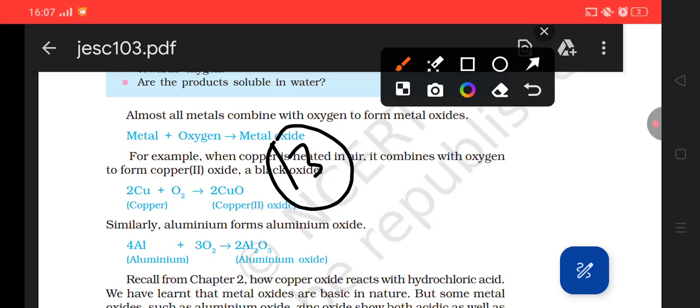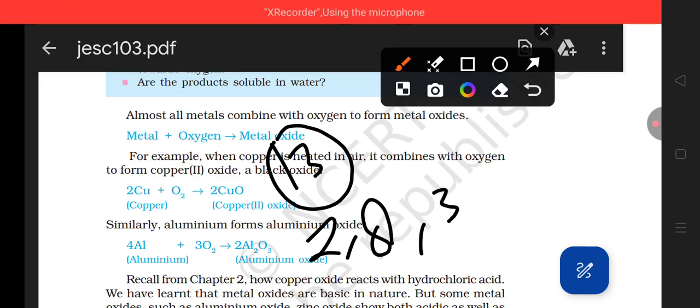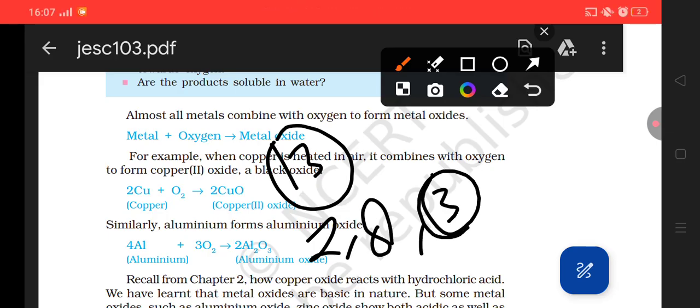Now 13 atomic number means that, see, the atomic mass of aluminium is 27. You will do half of it, so you will get something like 13.5, isn't it? So considering the atomic number of aluminium as 13, if we do the electronic configuration, it's 2, 8, 3. You'll see that valence electrons are total 3, so that's why its valency is 3.